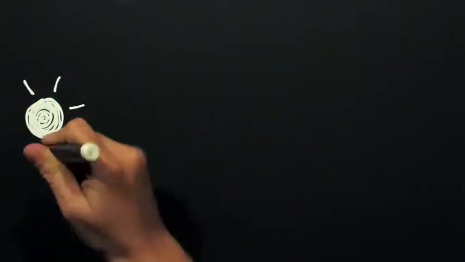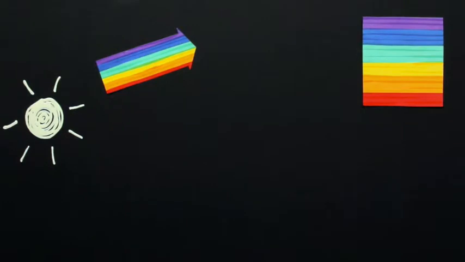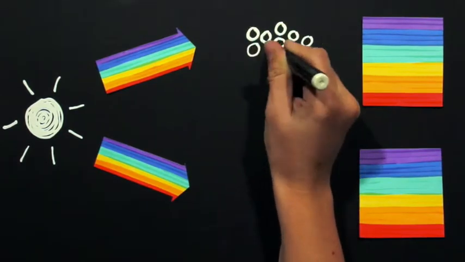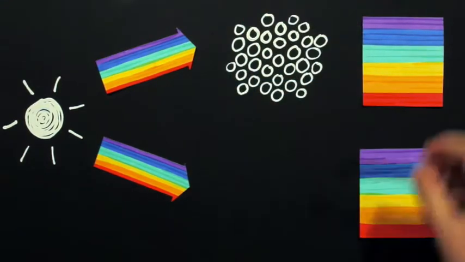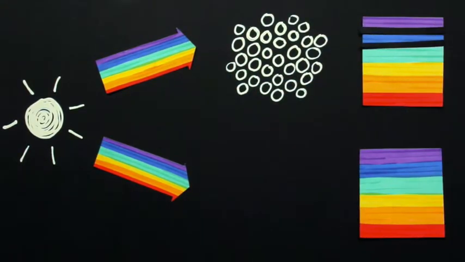This absorption phenomenon also exists at the scale of atoms composing matter. That relates to every single atom, such as hydrogen, carbon and oxygen. Each atom always absorbs the same colors, or in other words, the same wavelengths. It is kind of like its own footprint.